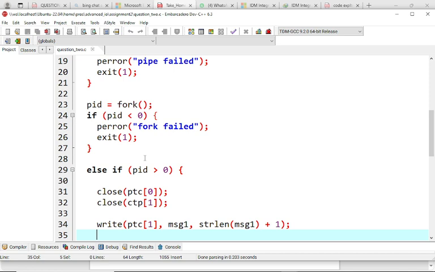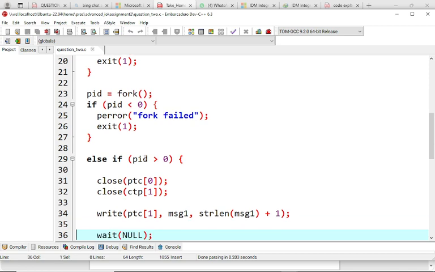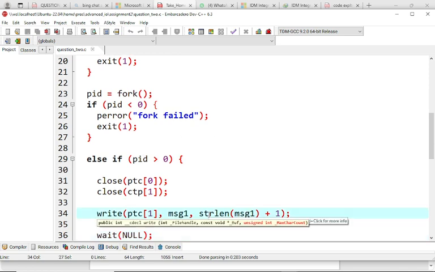It returns the number of bytes written on success and -1 on error. And that string length function returns the length of the string excluding the null terminator. Then that +1 is added to include the null terminator in the message so that the child process can read properly.